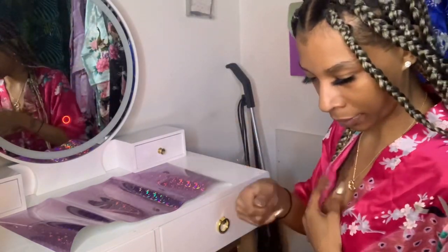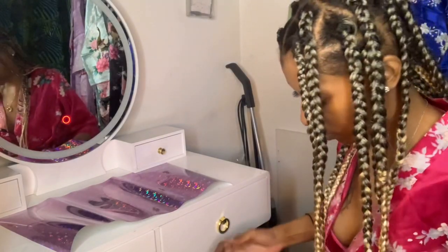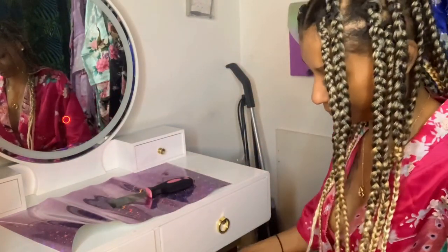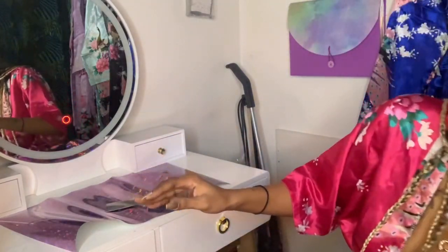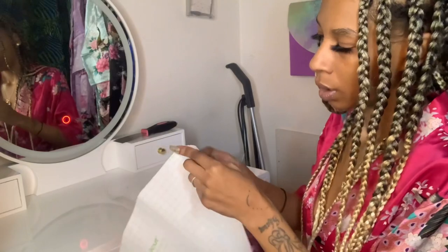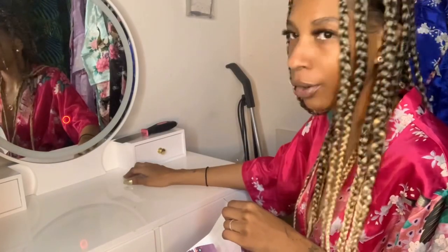Dang, I don't got my big scraper, but I could probably use this. I suppose my daughter ain't coming here being nosy, y'all. I don't know if I can use this without messing it up. We gonna see. This is actually for, like, if you're doing spackling stuff or drywall and things like that. But I think I'm on top of this pool today. All right, so I'm going to start from... See, this is going to be the tricky part because I'm trying to stick underneath here. So I got to figure out how I'm going to do that.